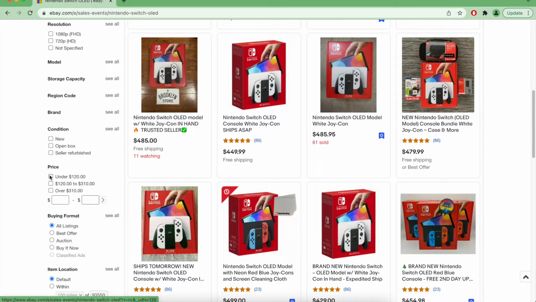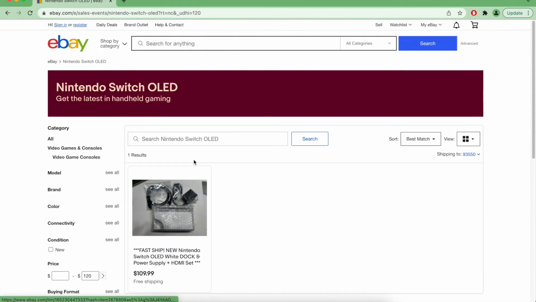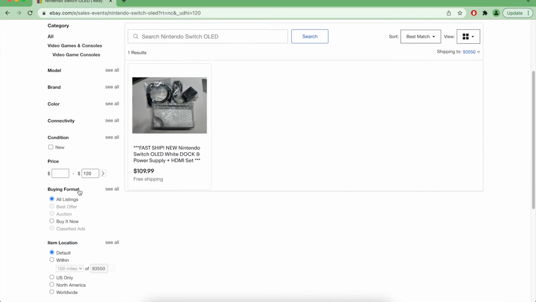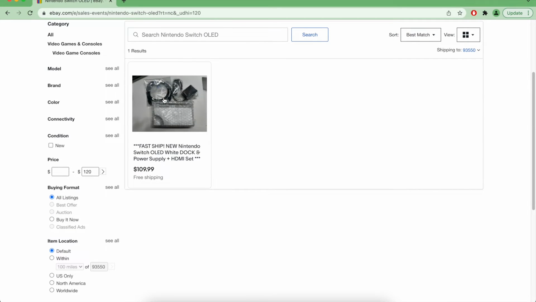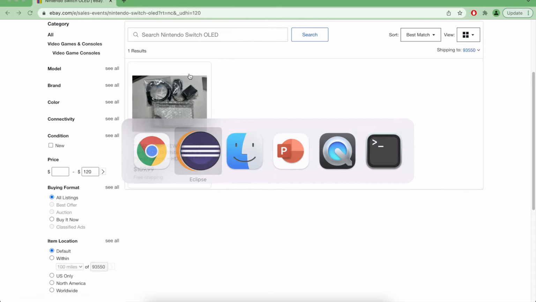If under $120, only display those products. That means you're not showing everything, you're controlling your program, by selecting a price. If the price is less than 120, only display those products. So let's do the same thing here.